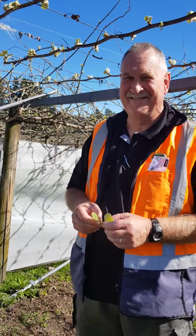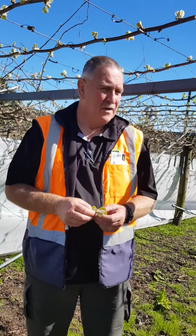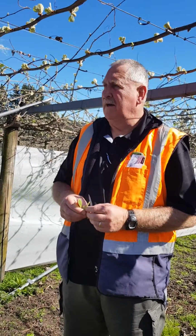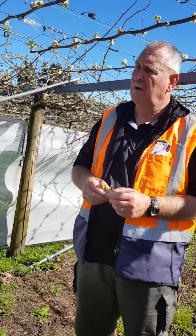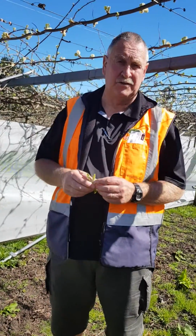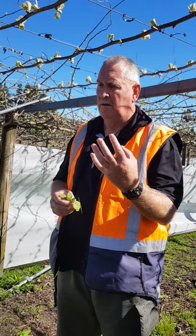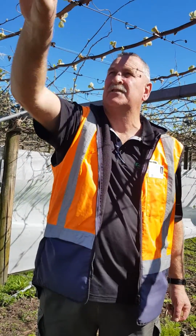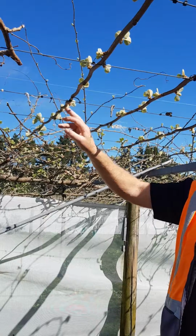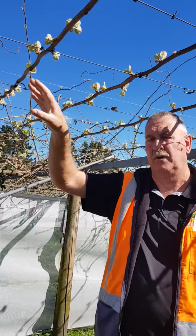Right, what else? Any questions, you guys? I think probably things like we all hear about the dreaded Hi-Cane. We use Hi-Cane. Hi-Cane is, to us, a necessary evil. It's what we call a growth regulator. So all Hi-Cane does is it actually burns these buds, or at least gets to the buds and makes them shoot like this. So in other words, it regulates the timing of when these buds open.